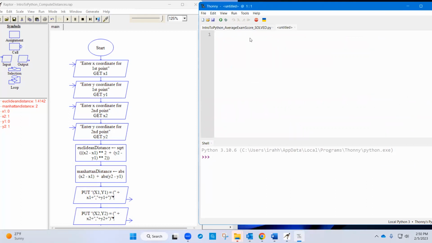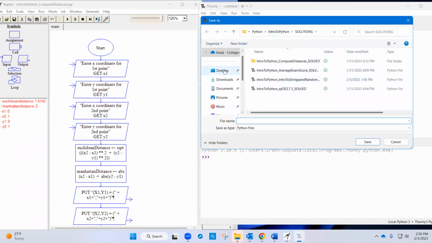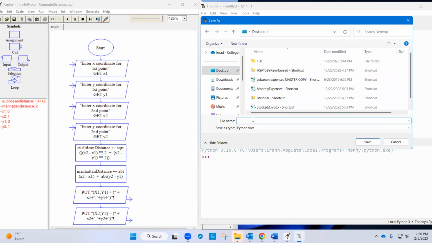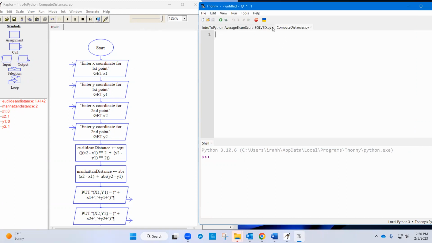But I'm going to save it on my desktop. I'm going to call it compute distances. Yeah, so this is that. And we're going to go through the program one line at a time, the Raptor one, and translate it into Thonny.